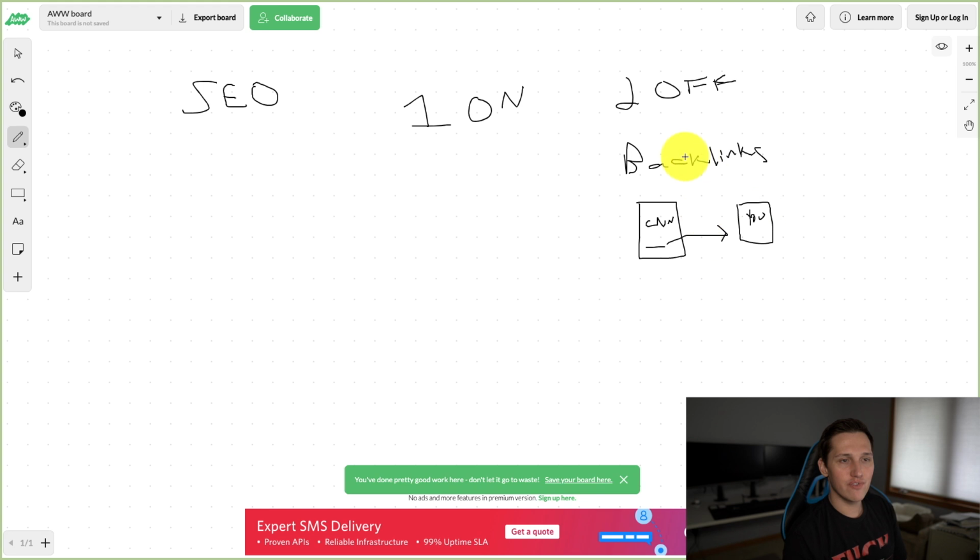That would be considered by Google a backlink from CNN. Now the way Google judges backlinks is they judge them on quantity, but also quality. So you can't just go out there and get 100 backlinks and then outrank your competitor who has 90 backlinks. They would have to be 90 of the same quality or higher quality, because you can't just get a bunch of low quality backlinks and then outrank them.